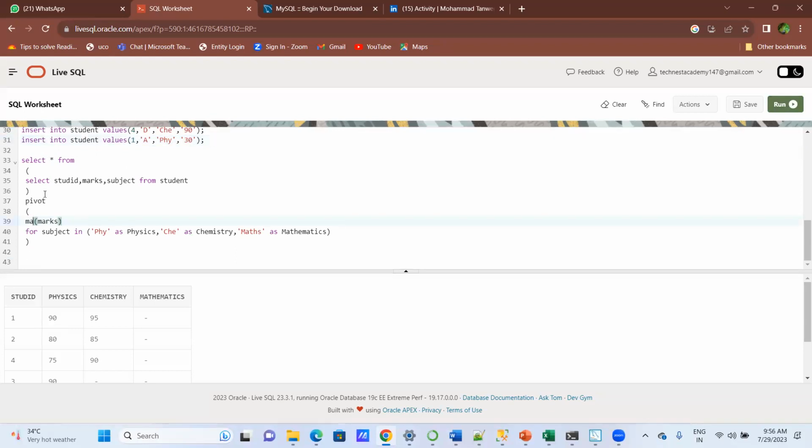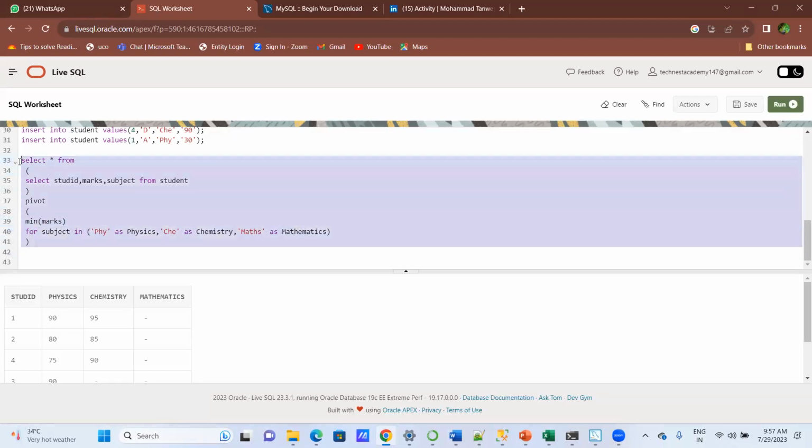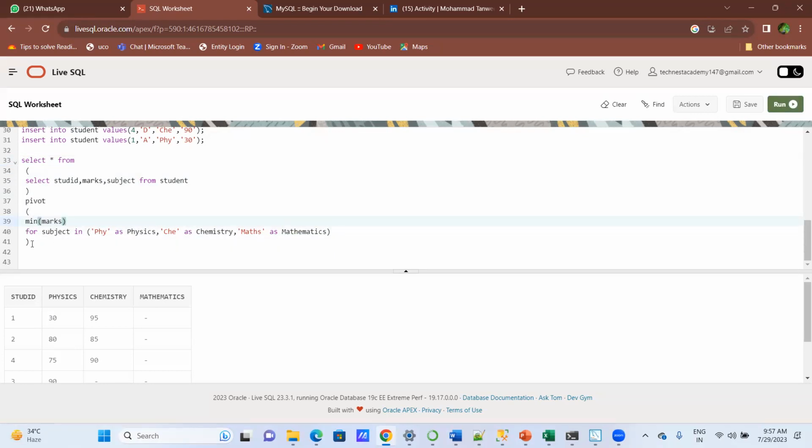Now, if we are not using the student ID, then it will display the maximum from physics and the maximum from chemistry. Let me show you that. Let's check for minimum. Why is it 30? Is it clear? Yes. I'm removing this student ID now.